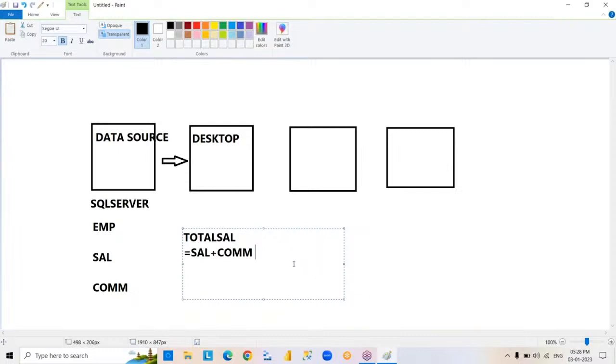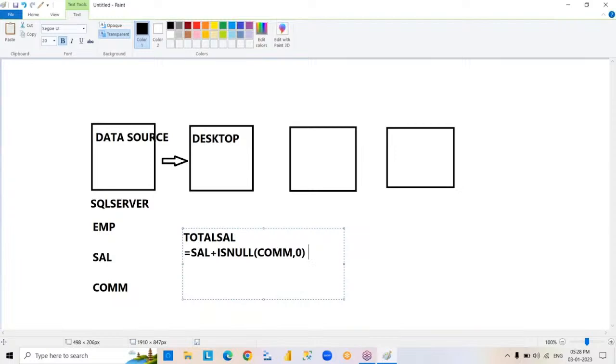So in this case, you are going to use some function, suppose IsNull of commission comma 0. This IsNull function is going to convert null values into 0.